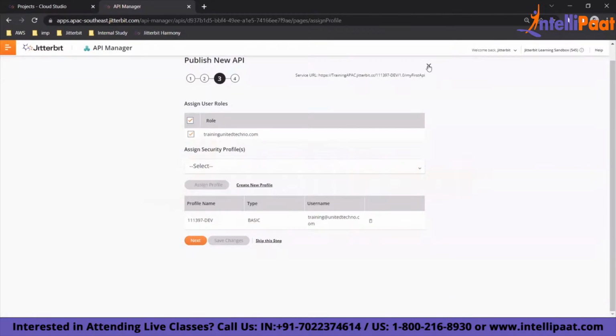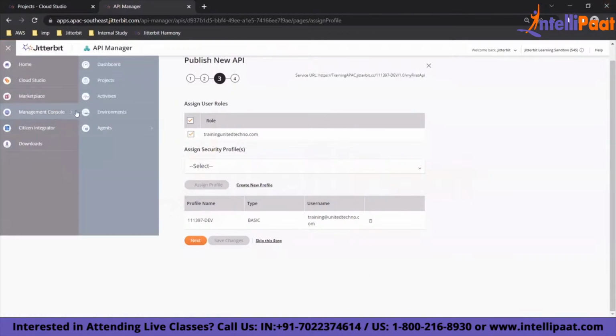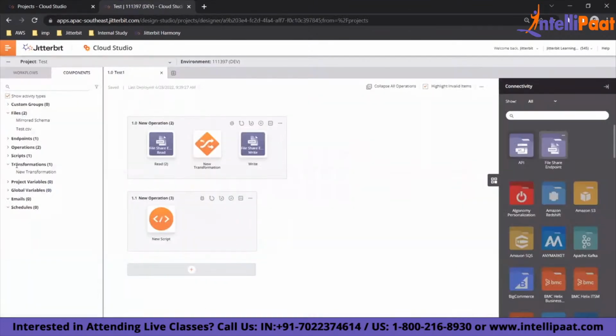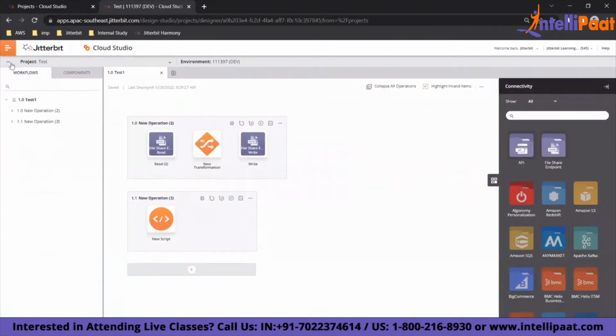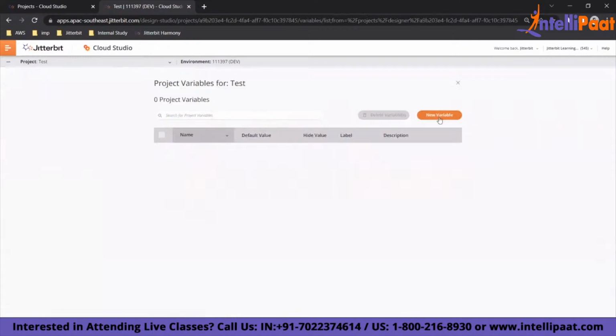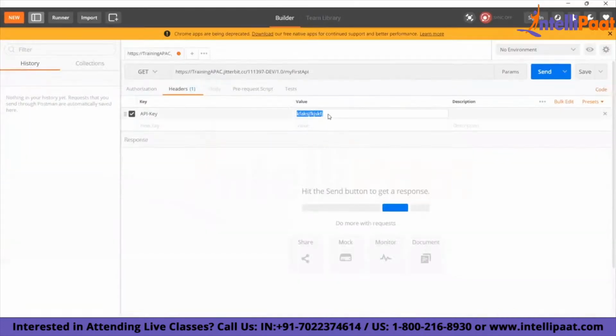But you want to see that value. Let's say somebody has created. I'll show you through example only. Let's say edit. I want to edit this one. So let's say I created one project variable called API key, right? So I have given a value, it as in this one only, right?